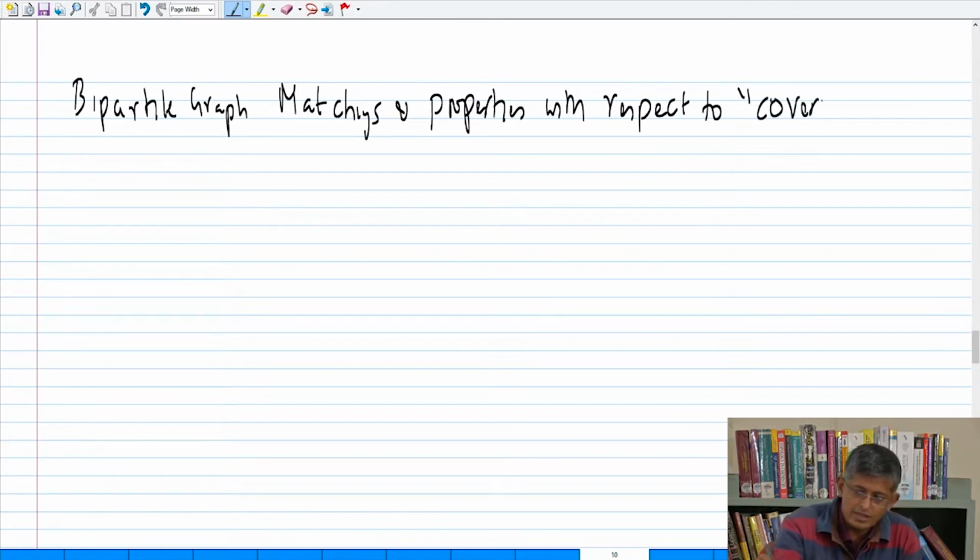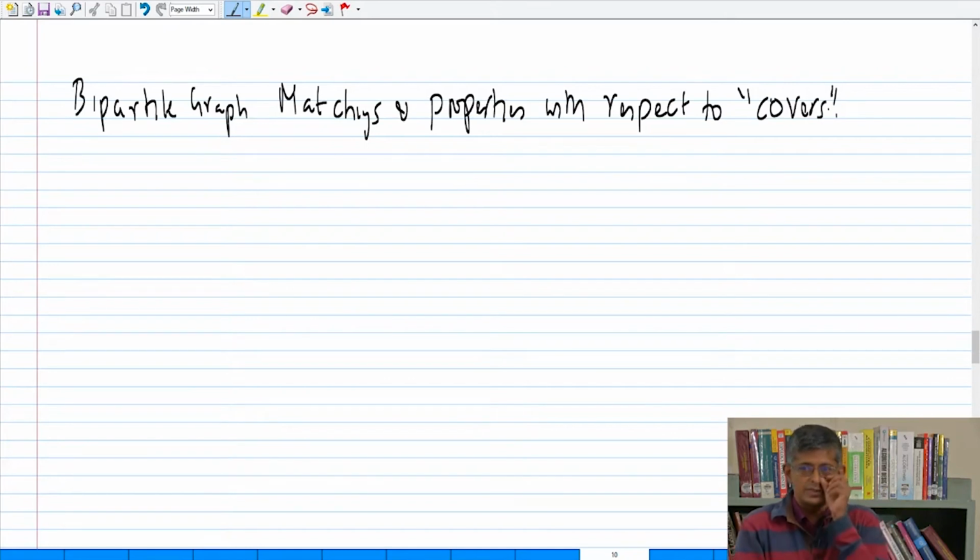So I am going to introduce a new graph theoretic concept which is called covering, right? Earlier you studied paths. If you look at all the previous lectures, we were talking about different kinds of paths, right? And now I introduced a new concept which is called matching, right? And I'm going to introduce another concept called cover, right? And we will see there is a min-max relationship between matchings and covers. We are going to do that now.